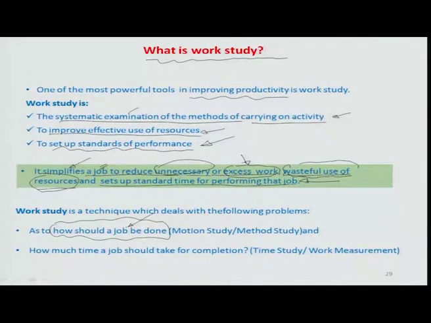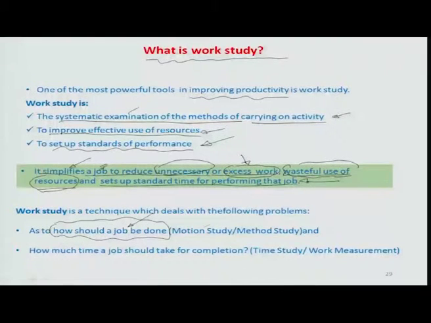Okay. Now, how should a job address questions like what is being wasted right now in the current practice and what could be avoided, so that the job becomes a proper job, a job which really contributes enough value? For doing that, there are organized techniques called motion study and method study which are put to use, and I am going to revisit this problem in a more detailed manner in the following slides.